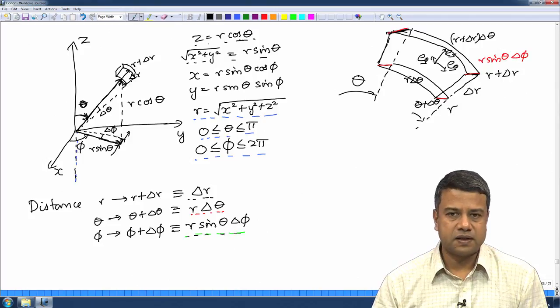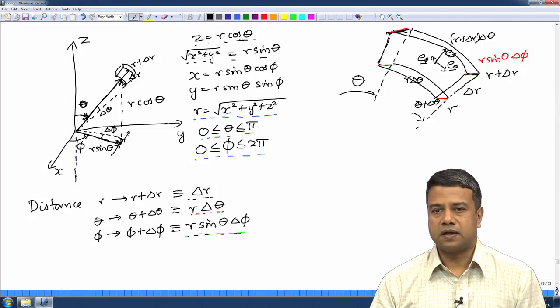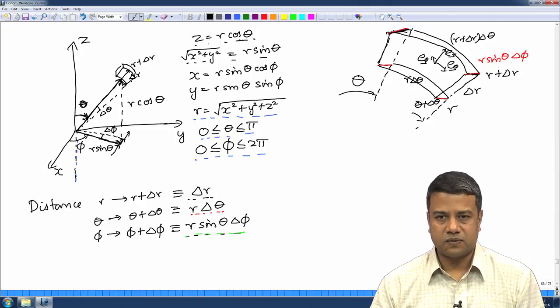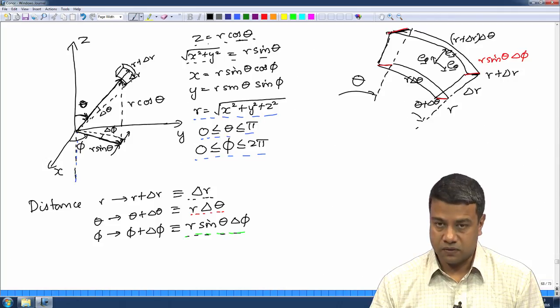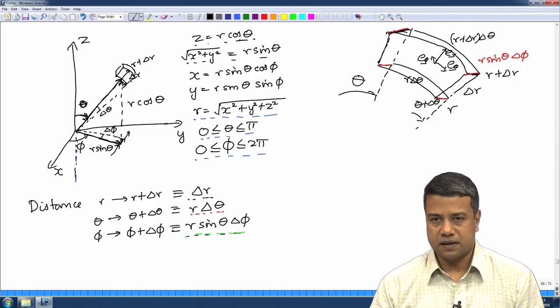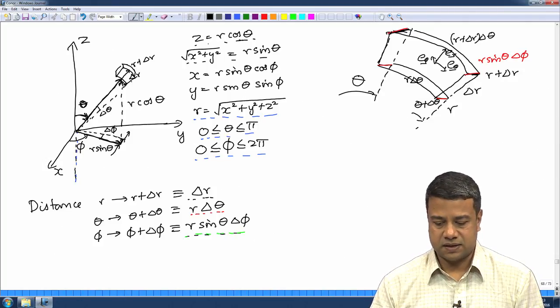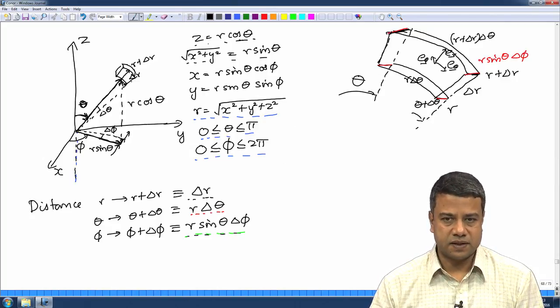We had done a similar derivation for a spherical coordinate system, where the coordinates are the radius, the distance from the origin, the azimuthal angle, the angle from the z axis, the north south axis if you will, and the third one was the meridional angle, the angle around the z axis, the angle in the xy plane made by the projection of the radius vector with the x axis. And for each of these three coordinates, we can choose a differential volume such that you have surfaces perpendicular to the coordinates as the surfaces of this volume. That gives you 6 surfaces.